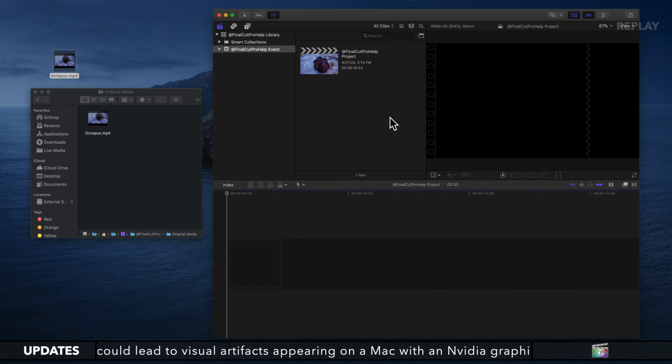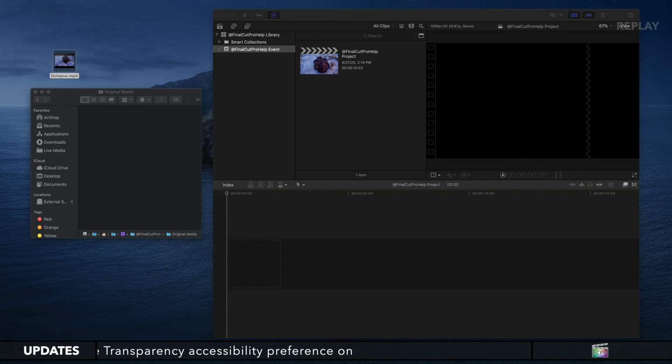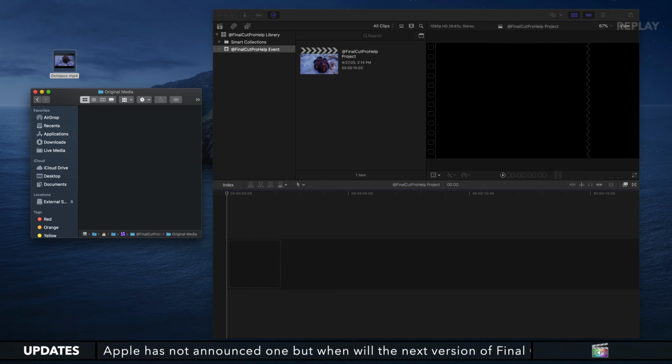So if I click on OK here, notice on the left side in the original media, that clip disappears because it is no longer in use in Final Cut in your current event or your current library. And if I open up the trash, I can see that clip's in the trash. And once you actually empty the trash, that's when you'll fully get rid of it.